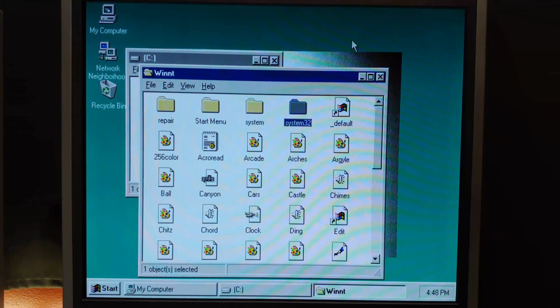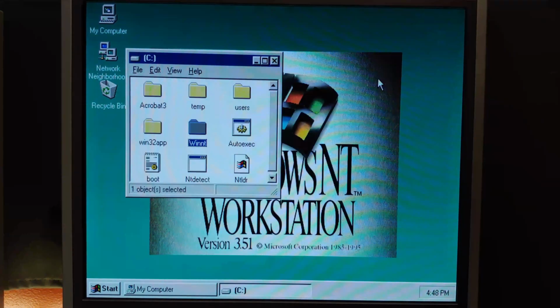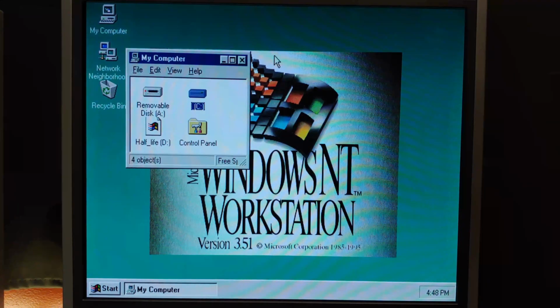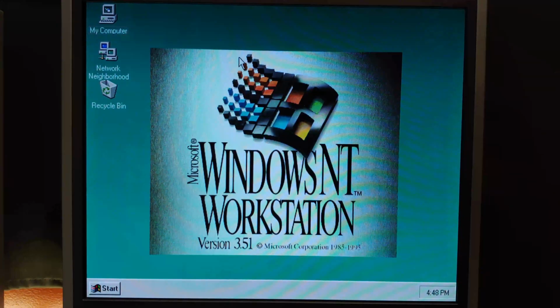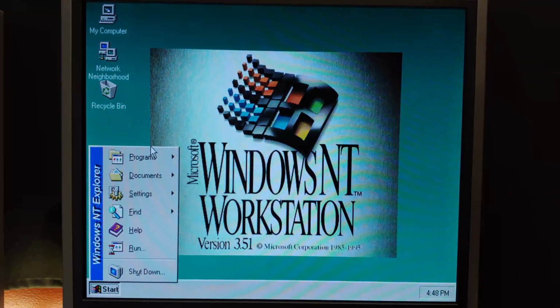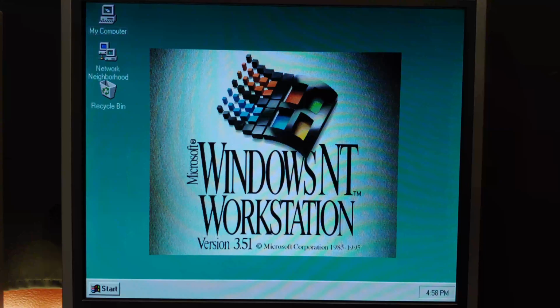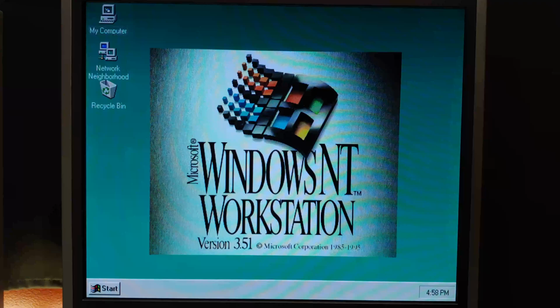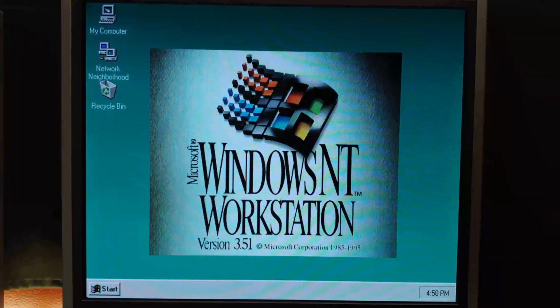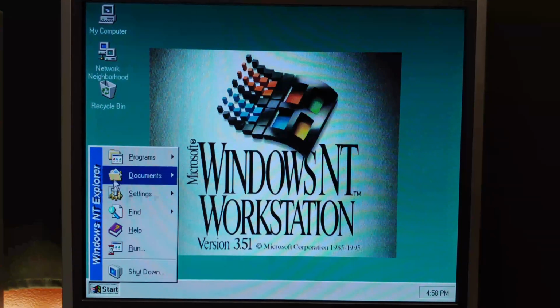So now, again, what's the whole point of this? Well, the point is so you can test any custom written software, maybe even commercial packages that might be specific to 351 that may or may not work in NT 4.0. As I mentioned before, there has been some reworking of the underlying code in NT4, though it should still remain pretty compatible with 351 and other versions of NT. They just wanted to make sure their applications were going to work, especially in-house, custom written apps, or maybe even from a third-party vendor, although hopefully by then the vendor has worked out any kinks and released patches or updates. But it's also just to help you and maybe your users get used to the new interface.